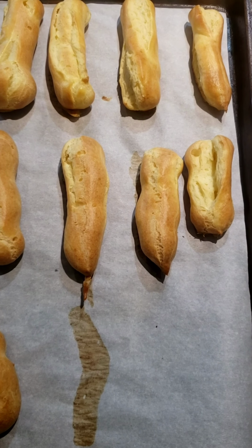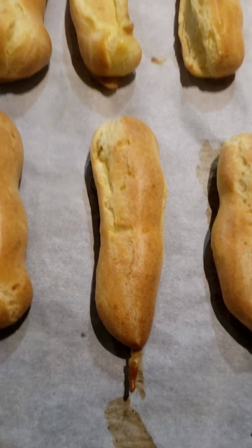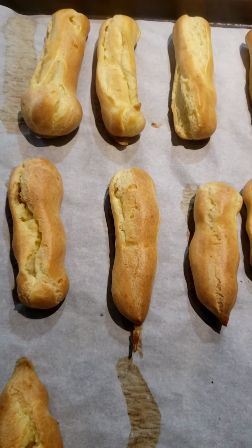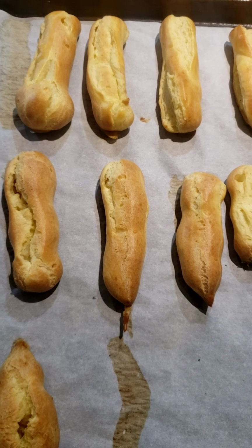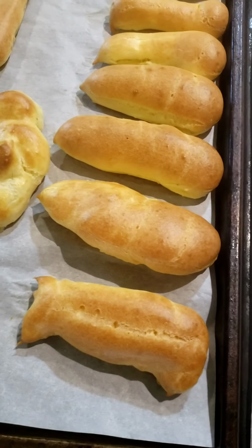Okay, our eclairs have been in the oven for about 30 to 45 minutes at 350. We want them to be nice and golden brown. Now what you want to do is rotate that pan while it's in the oven about 15 to 20 minutes in so they can have a nice golden brown even color.